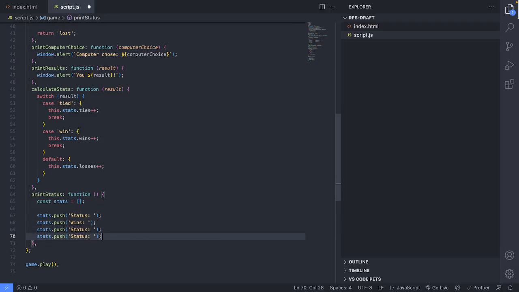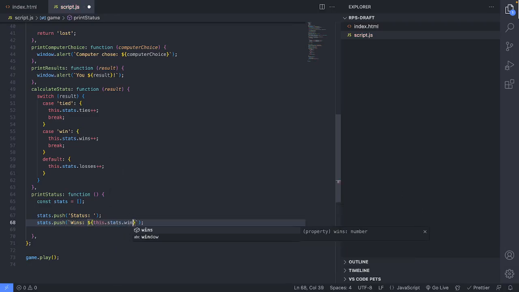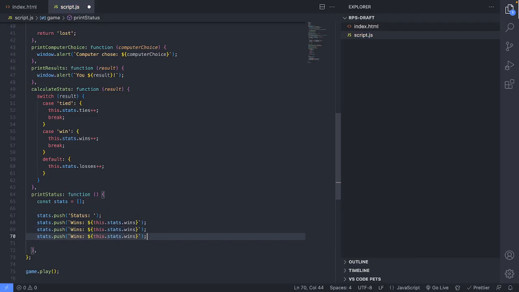I'm going to use backticks for these because I need to inject the wins, losses, and ties. So wins, this.stats.wins, and then I'll change that to losses. Last one to ties.